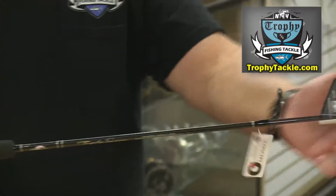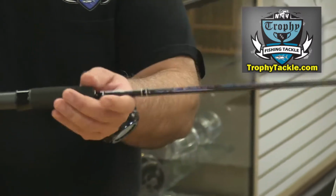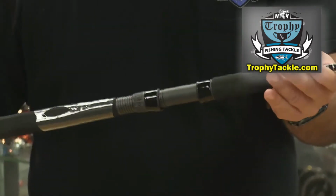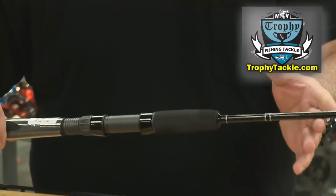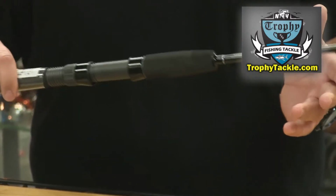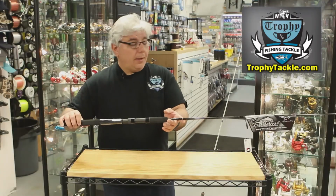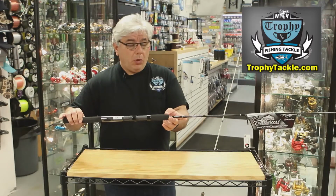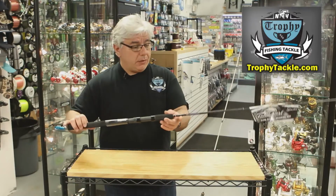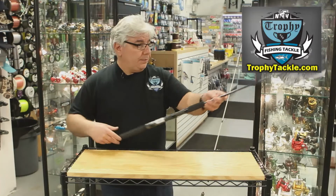Again, we went with a spinning version on this one. Fuji guides once again. Fuji DPS reel seat. Very nice EVA grips. Super light, very sensitive. This rod would be awesome for bucktailing in the bay, you know, just a little fluke bucktailing. It would be real good also for throwing light artificials, like a jelly worm, or if you wanted to throw possibly the Okuma Savage Gear sand eels. Just a really, really great rod. Again, very, very economical at $99.